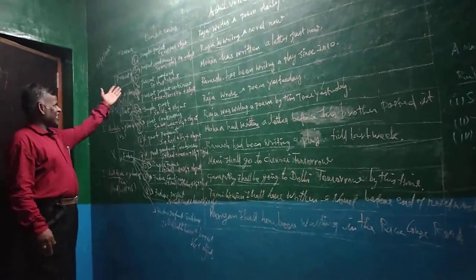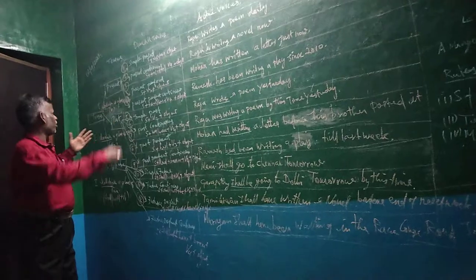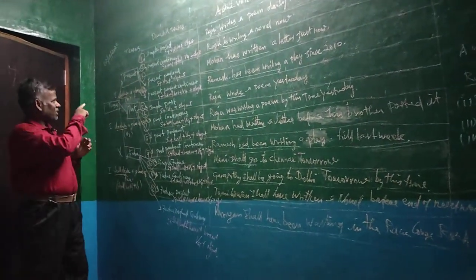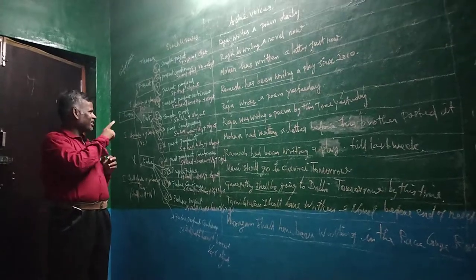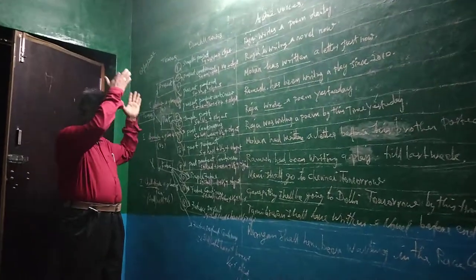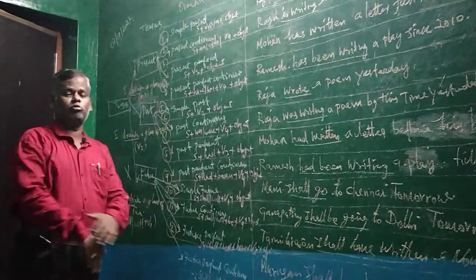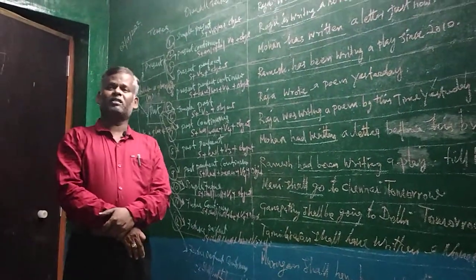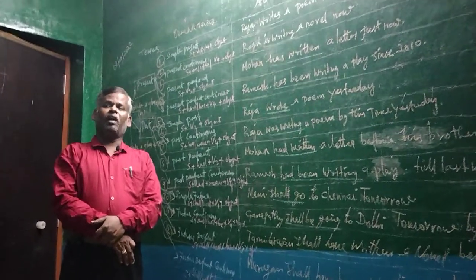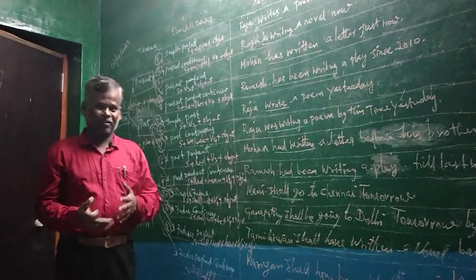Yeah, the present tense has four types. The first four deal with the present tense: simple present tense, present continuous, present perfect, present perfect continuous. If you ask students to say all the 12 forms, they used to say simple present tense, past tense, future tense, future continuous, present continuous, past perfect. They are mixed up like this.